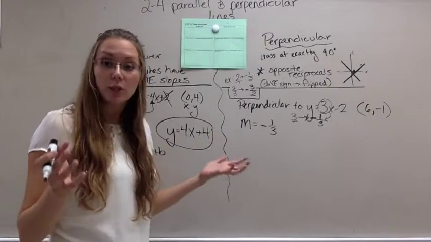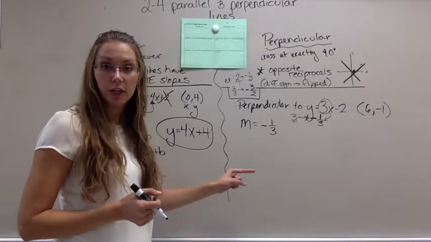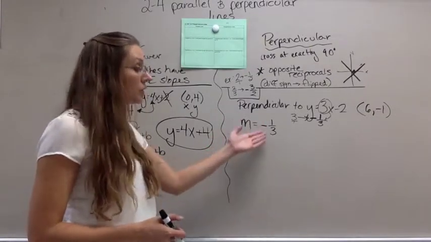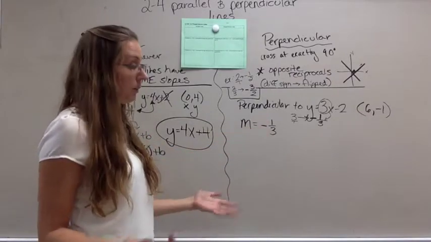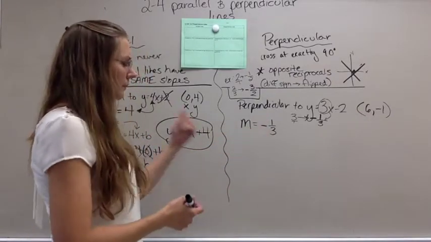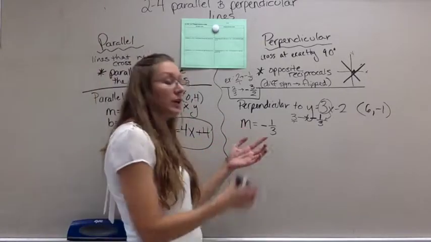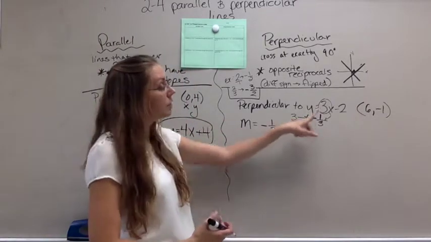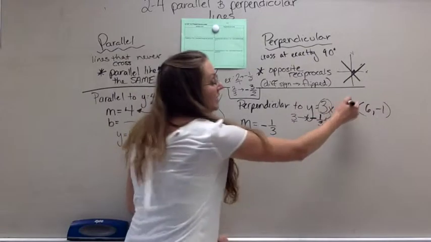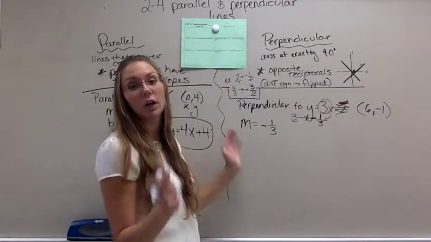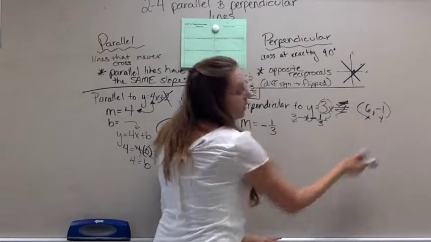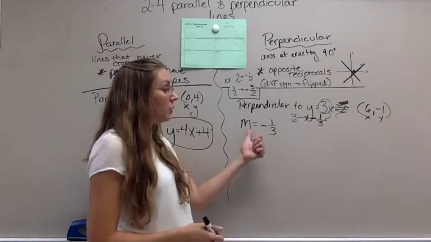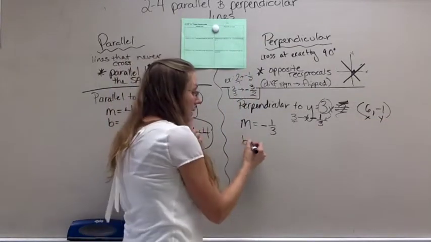Now, fractions happen. We're not going to change this fraction to a decimal. If we were to graph this line, we want our slope to be a fraction. It's rise over run. Here we'd be going down 1, forwards 3. Now, before we could graph an equation with this slope, we need to find our new b value. Again, we don't steal the old one. We don't even look at it, really. What does matter is our x value and our y value that we're going to plug in, in addition to our slope. So I need to find my b.